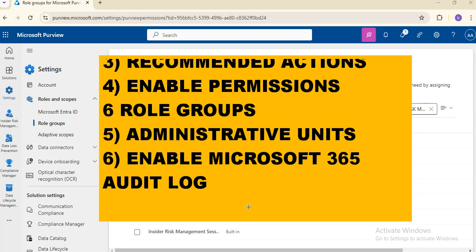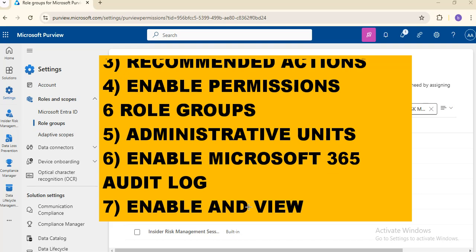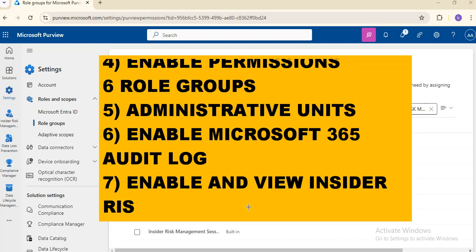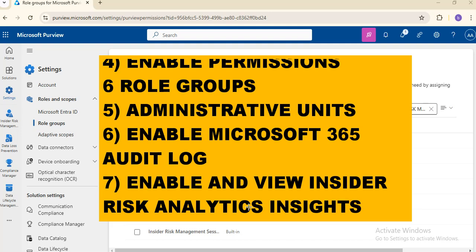Now, the next step is optional, but I would still mention it: enable and view insider risk analytics insights.